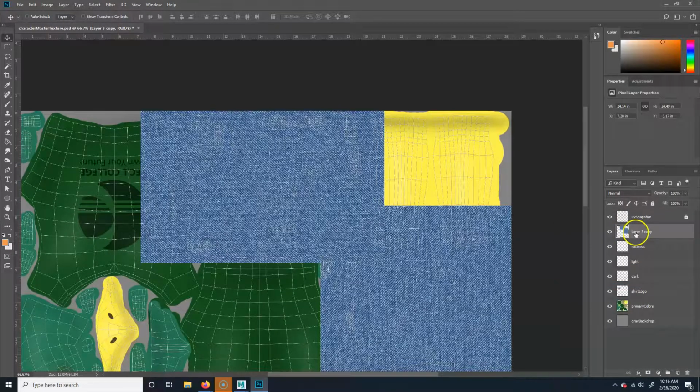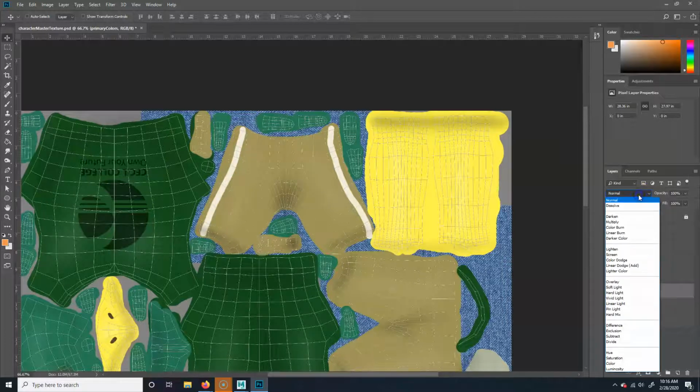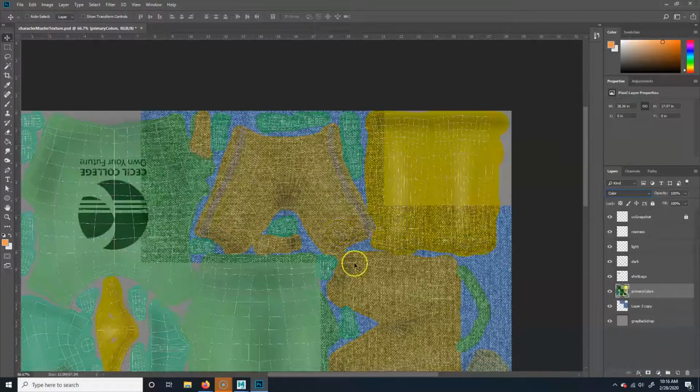And then what I want to do is this. I'm going to take this, I'm going to put underneath primary colors, and you're not going to see it because I don't want it to be blue. I want to keep the color I have here. So what I'm going to do is I'm going to take the primary colors that I had before, and I'm going to switch it to color. And that's going to add just the color information.